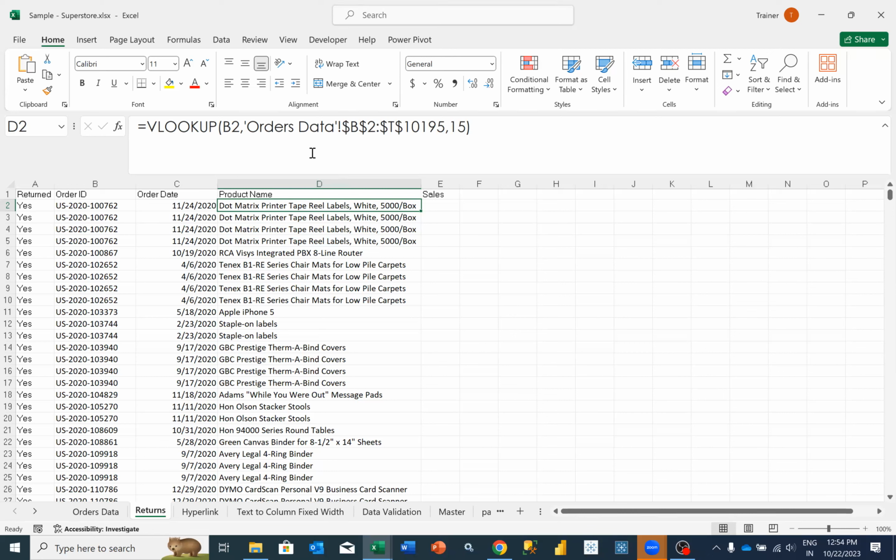Yeah, I'll come to that. No. You have to select from B till T. But you are not selecting entire rows. You have to select all the rows.